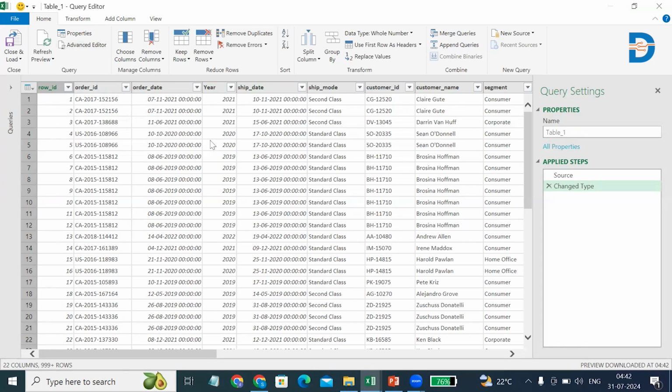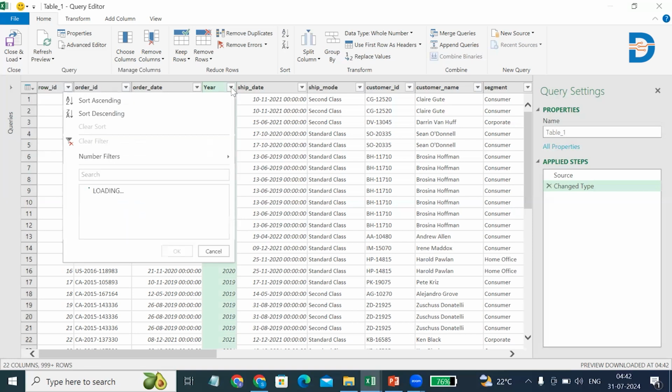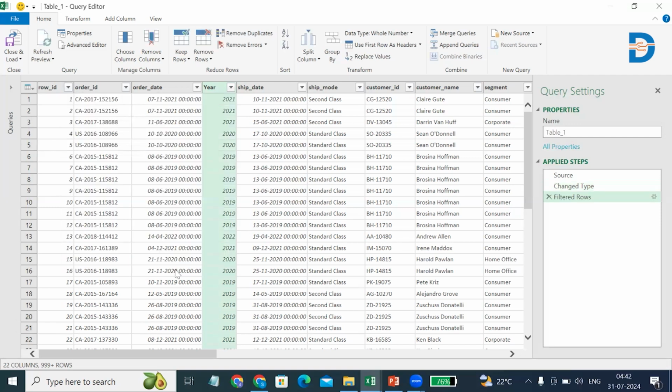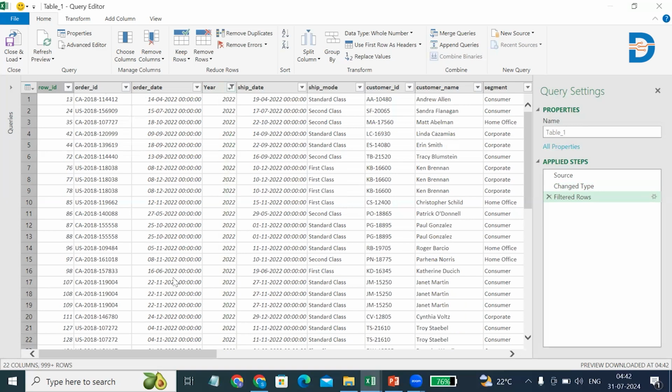So I will click on this drop down button, uncheck select all, and only check 2022. Click on OK. All the data recorded in 2022 is shown over here. This is how you can filter out the data using Power Query.